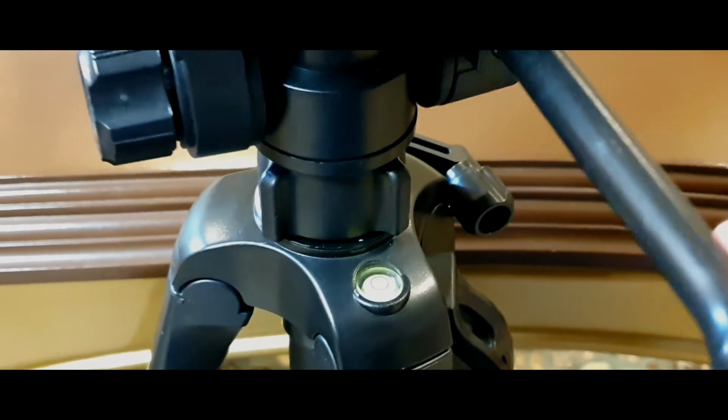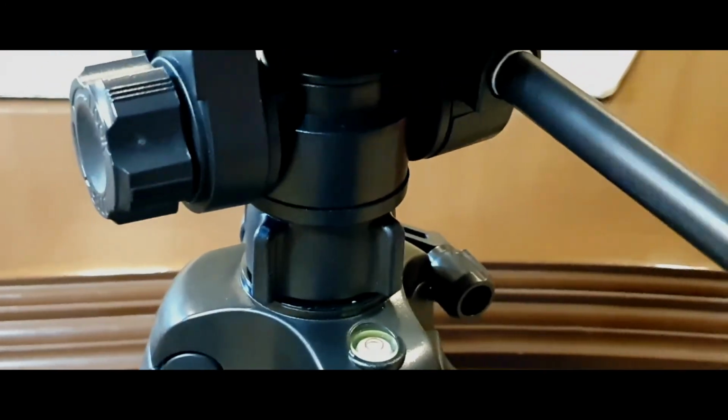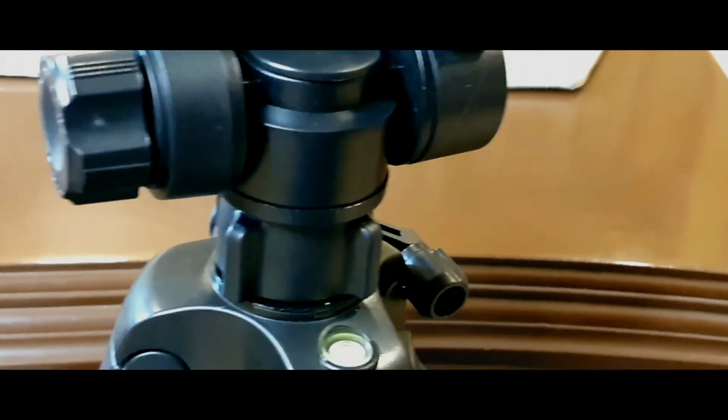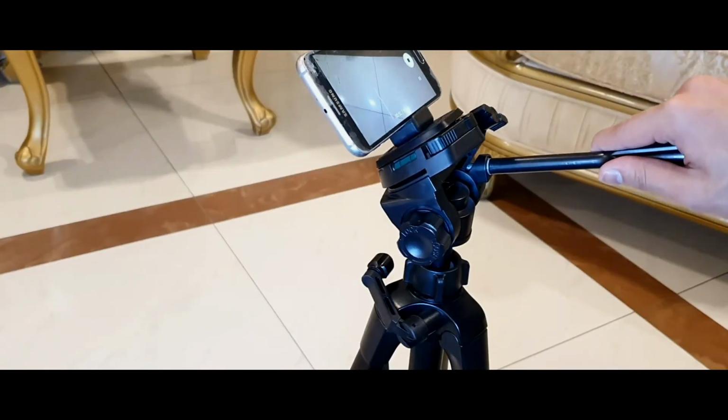So what I ended up doing was putting in this super bond. It's kind of like a super glue or a silicone, to be honest. I put this in the joints where the head of the tripod meets the lower base, and this really eliminated the problem of the shakiness and the play from the tripod. Definitely, if you're having a cheap tripod and there's a lot of play, you can try this hack. It works so good.